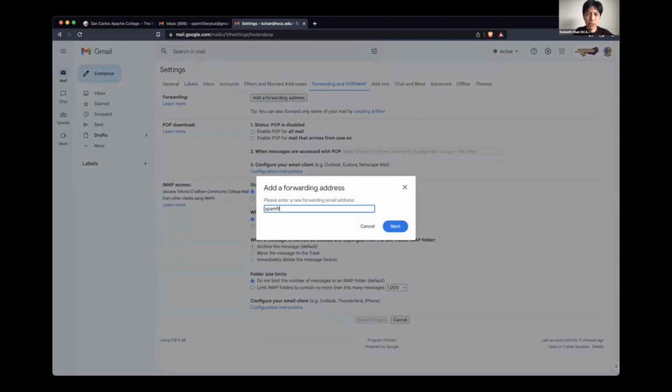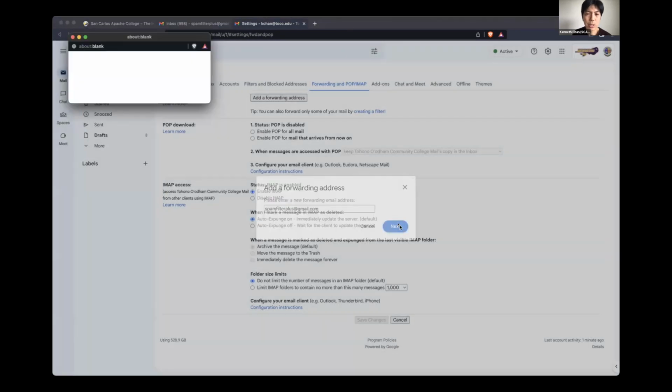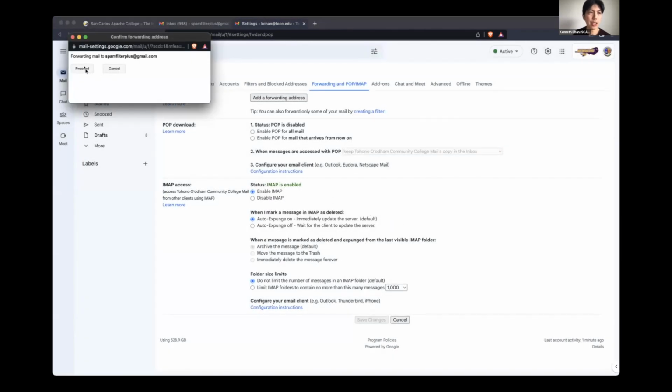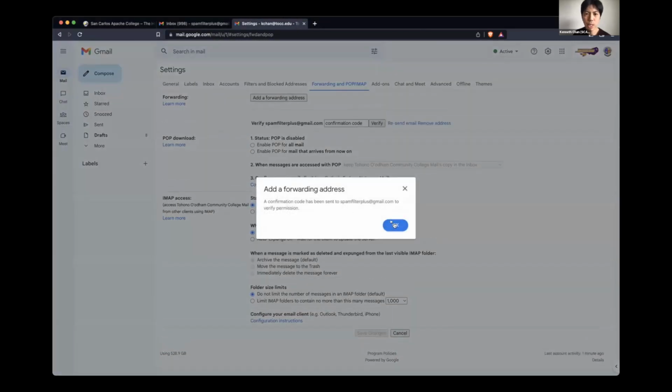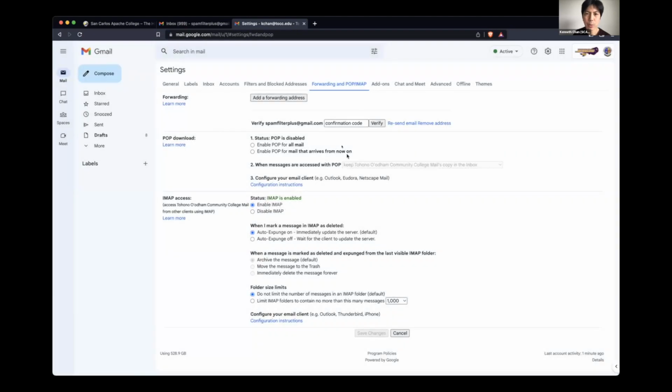I'm going to type my personal Gmail account here, or any email account really is fine. Whichever one you check the most is a common strategy. So then I'm going to click to proceed with this. And then it says a confirmation code is going to get sent. So basically I need to fill this confirmation code out or else none of this really works.